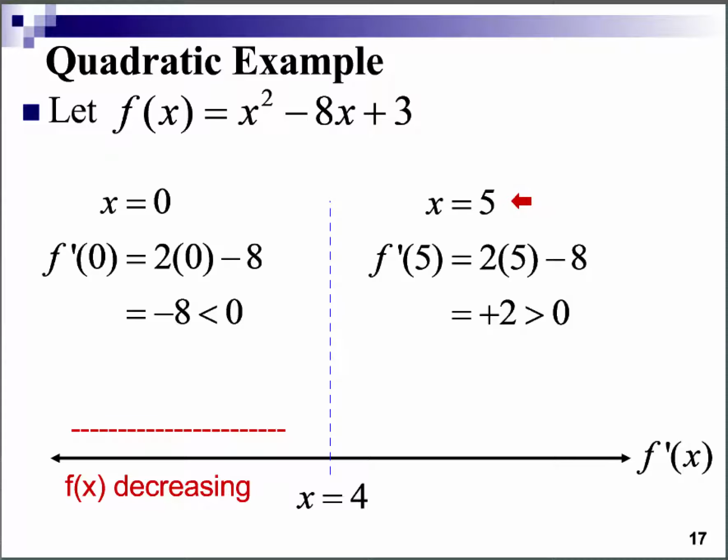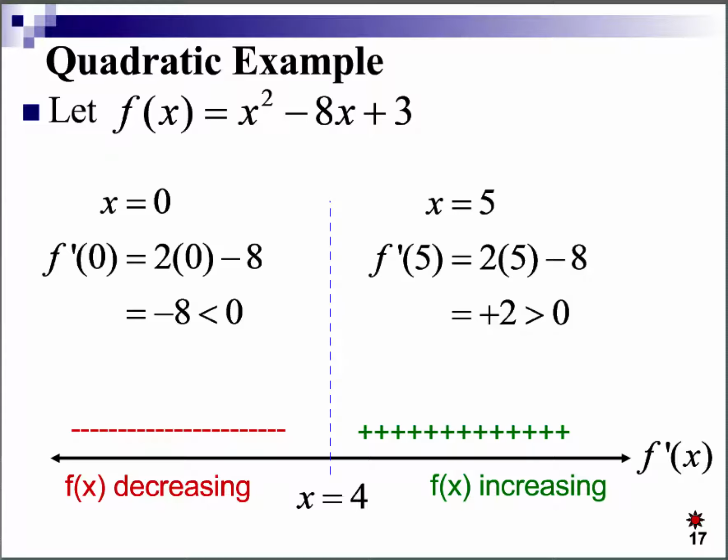So we choose our x value. Next, we plug that into the derivative. So f prime of 5 is equal to 2 times 5 minus 8. And then we do the calculations till we get a value of 10 minus 8, which is 2. So that value is positive. And so then we know that in that region, all of the derivative values, no matter what x you pick, will be positive, and therefore the function is increasing in that region.